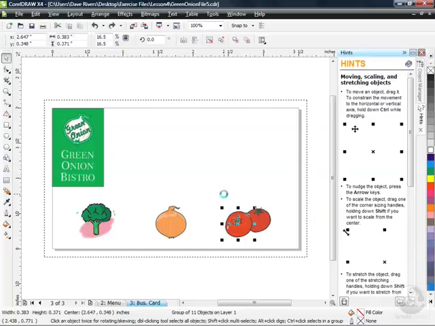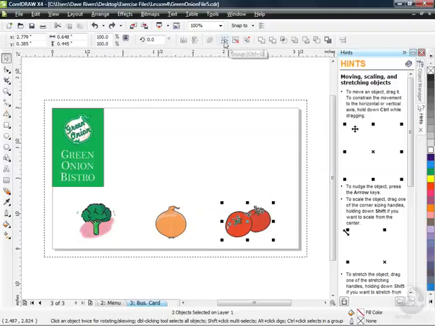If I do a Control Z to move the tomato back into position, and I select both of these with a marquee select and group them back together, Control G or click the group button right here. Let's talk about Ungroup All now. Ungroup All is actually going to ungroup not just the two objects, but all 11 objects in this tomato and all the objects in the other tomato that make it appear the way it does. So let's try that. I click Ungroup All.